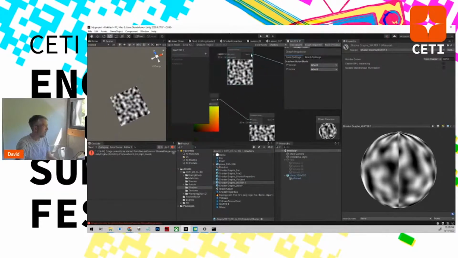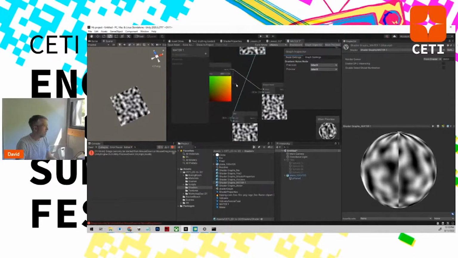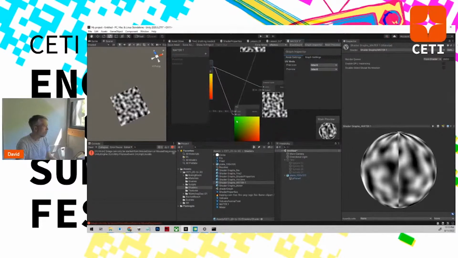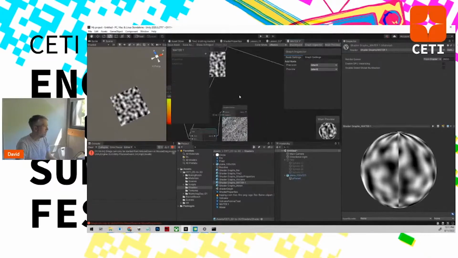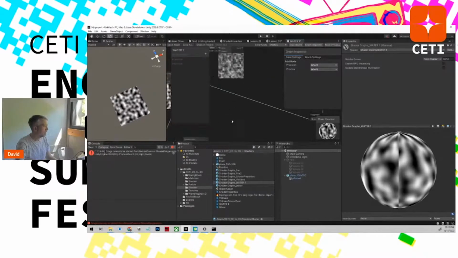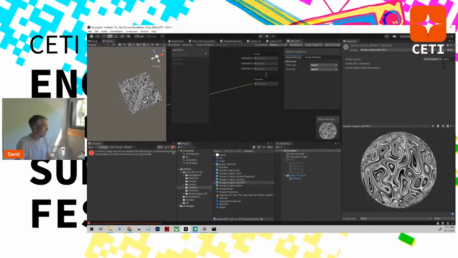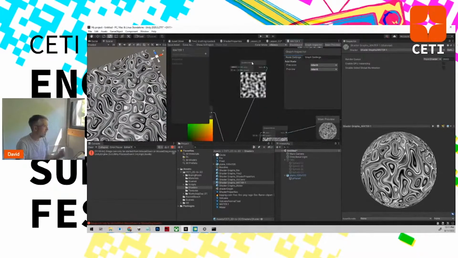And I'm going to add this noise to these UVs, and then use that as the UVs for that noise. So it's already a little bit more water-like. And then I can start playing around with time again here.